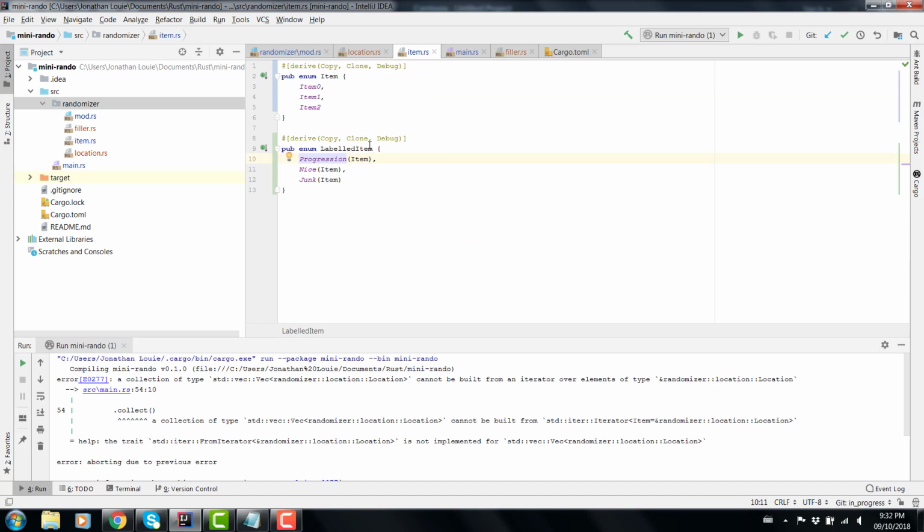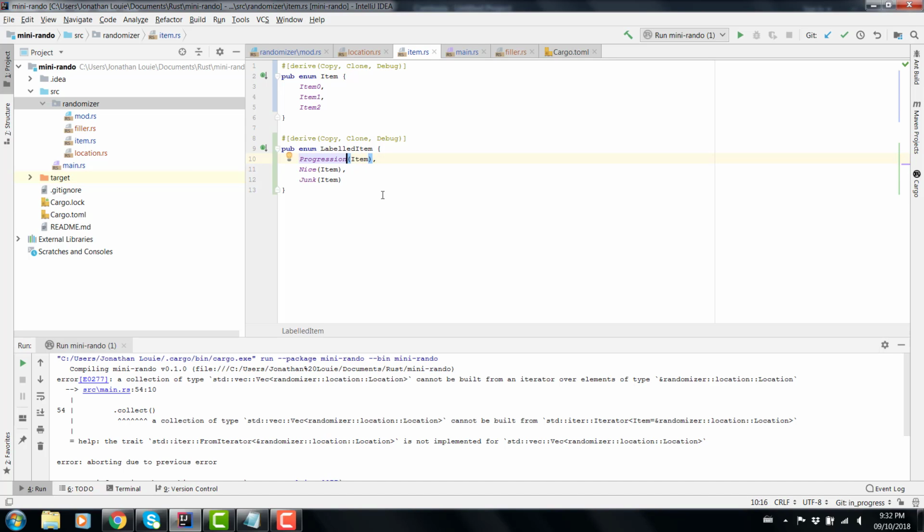I remember the last time I created an item type, but item type isn't really a good enum name, because these variants are not just item types. They contain the item, they're wrappers for them. So essentially, it's some variant of the newtype pattern, where everything is a little bit more strongly typed because now we have progression items.